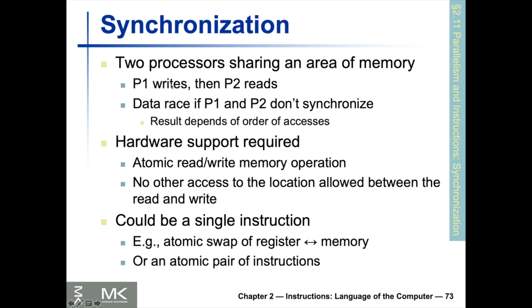So P1 writes and P2 reads, right? We have to make sure that if there is a single write and read, how are we going to manage this? How are we going to synchronize the accesses, right? Because at the end of the day, we don't want to end up in a situation where we have a read after a write or a write after a write.